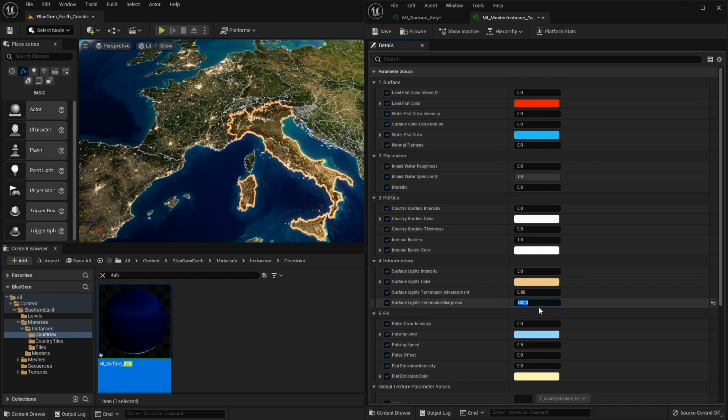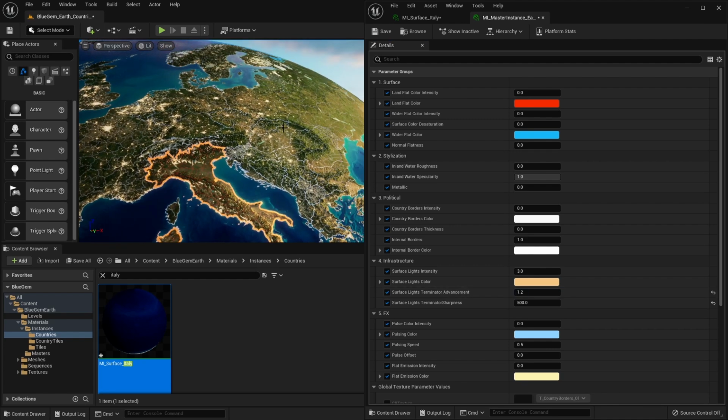If I go to, let's say 500, we can see it sharpens up along here. Okay, we can also drop that down, and we can see that if we reduce the terminator advancement, we're in a lot of darkness before we actually see the lights come on. Whereas if we put this up to, let's say 1.2, we can see that those lights, actually this is in sunlight, and so those night lights are coming on just before darkness falls. Okay, I'll set those back to what they were.